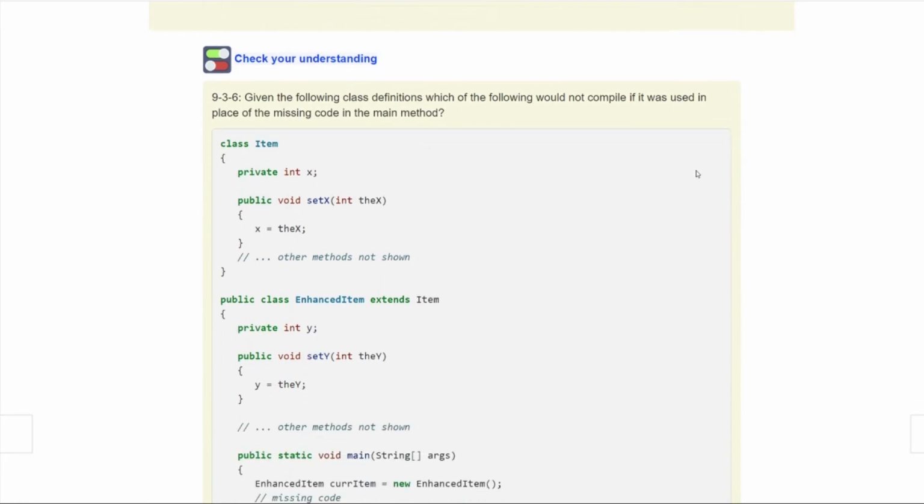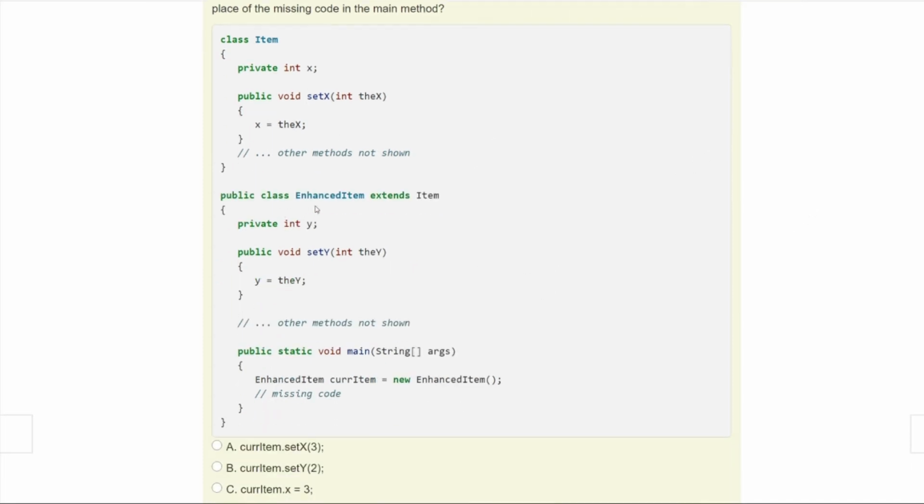Given the following class definitions, which of the following would not compile if it was used in place of the missing code in the main method? We have a class Item. It has an instance variable x. setX is the new x. x equals the new x. We have a public class EnhancedItem that extends Item.